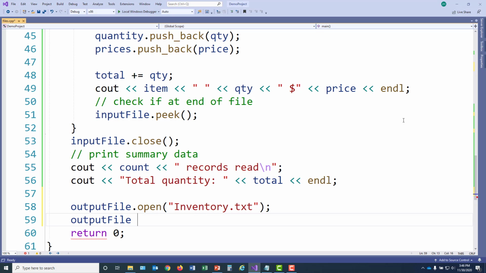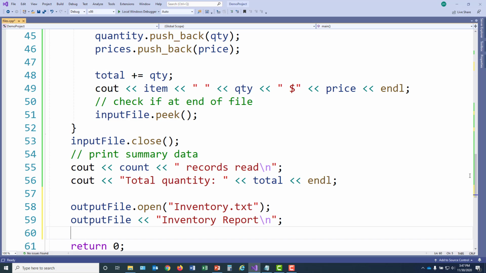Whenever I want to write to my output file, I write to it just like I write to cout. I put output file as my destination, the insertion operator, and then whatever I want to write. I'm going to say inventory report. That will be the first record in the output file.